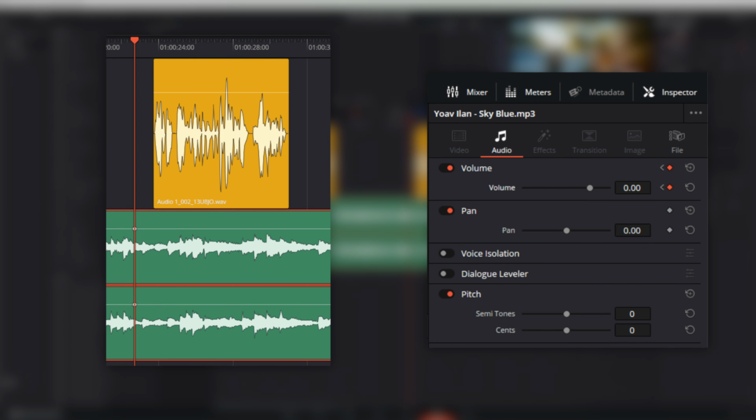That is a keyframe. The cool thing about using the inspector to add and control your keyframes is that once you set this first one, anytime you change the volume, you are going to add a keyframe automatically. So the only time you need to click this diamond again is if you are, one, deleting a keyframe, or if you're adding a keyframe as a placeholder, saying, hey, we're going to start the next adjustment here.